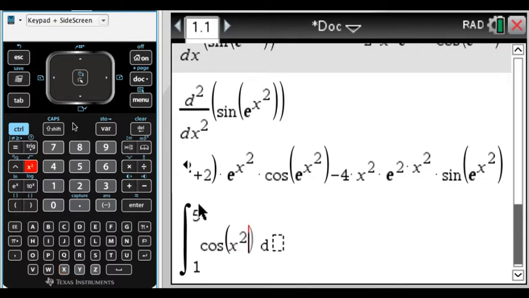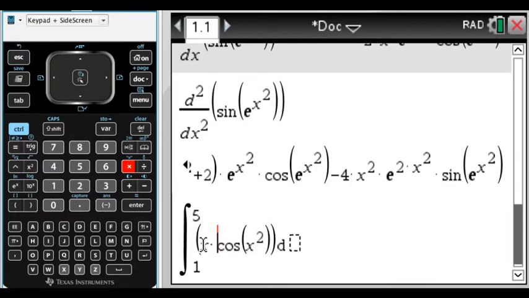And then let's put x out front. I'm going to put an X here. Oh, by the way, when I type an X, you'll notice that the cosine is now italicized because it thinks XCAS is a single word, so to speak. If I want to show multiplication, when I have letters next to letters, I need to use the times key. I have to show that I want a multiplication operator there.